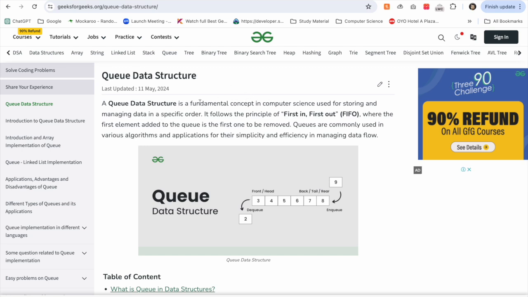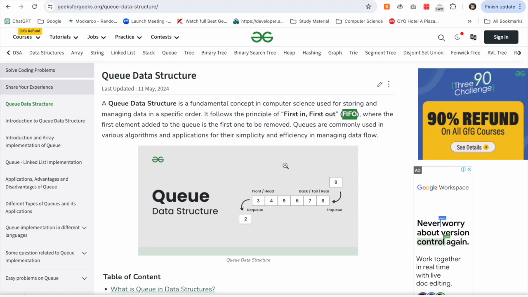Queue data structure is a fundamental concept in computer science, used for storing and managing data in a specific order. It follows the principle of first in first out, FIFO, where the first element in the queue is the first one to be removed. Queues are commonly used in various algorithms and applications for their simplicity and efficiency in managing data flow.